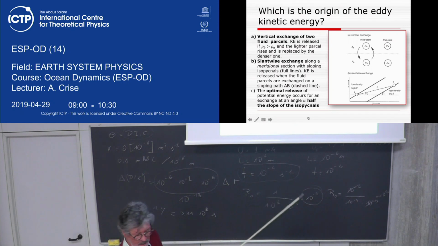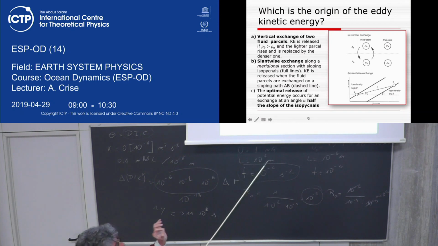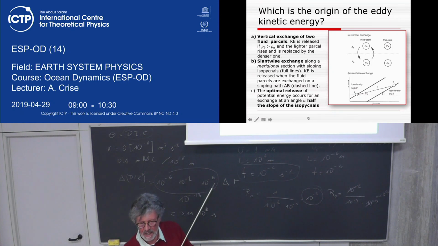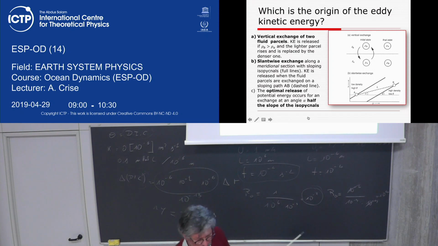Let's try to have, this is just a suggestion, it's not a full demonstration, it takes more time, but I just give you a hint for that. And the problem is how to release potential energy. So energy is not created. So if you create an eddy that is able to produce more transport than the general circulation, this energy should come out from somewhere. And essentially, you should have some potential energy available in the ocean that can be released.